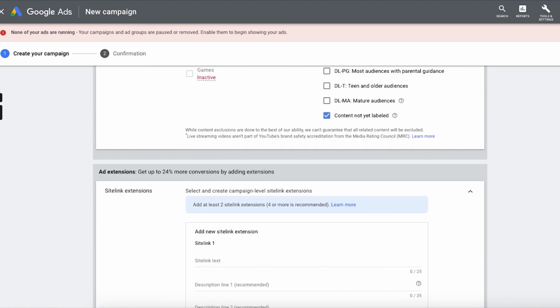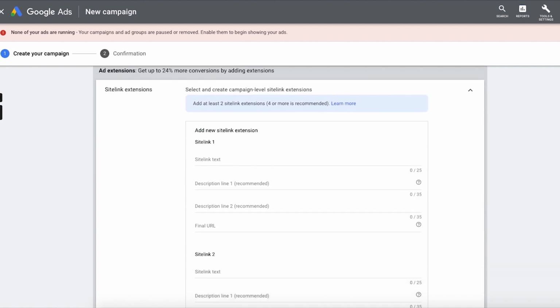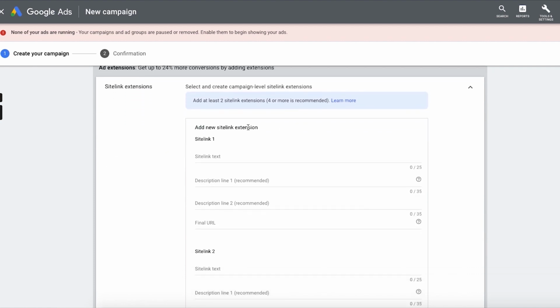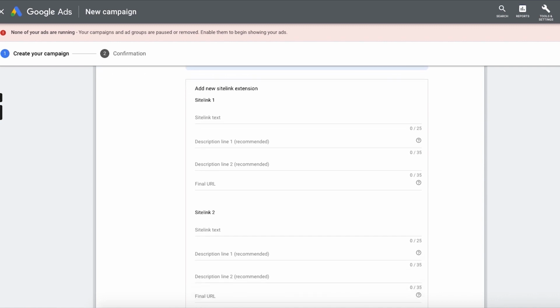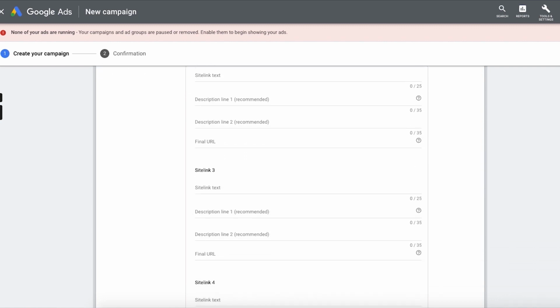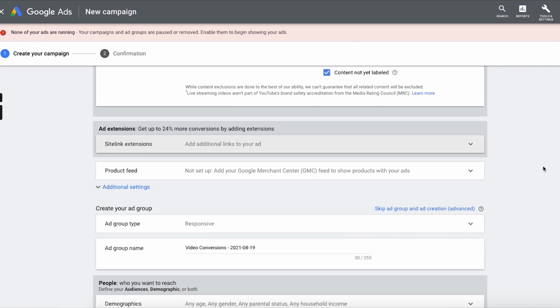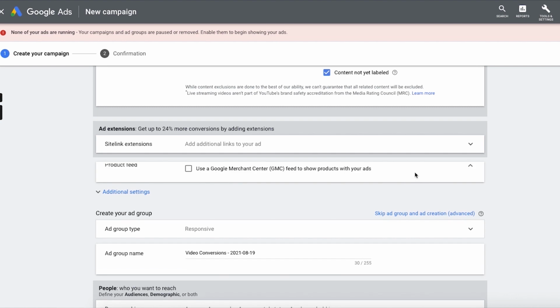You can use these site link extensions. We've tested these. You'll want to make sure that you can't send them to the same page you're sending your ad to. So if your ad URL is, let's say, linxdigitalagency.com/case study, you can't send them to the same URL. So what you could do here is send them to a frequently asked questions or tips and tricks or another page that's kind of relevant, and then you can get a higher click-through rate with this. So site link extensions can often work quite well if you know what you're doing with them.